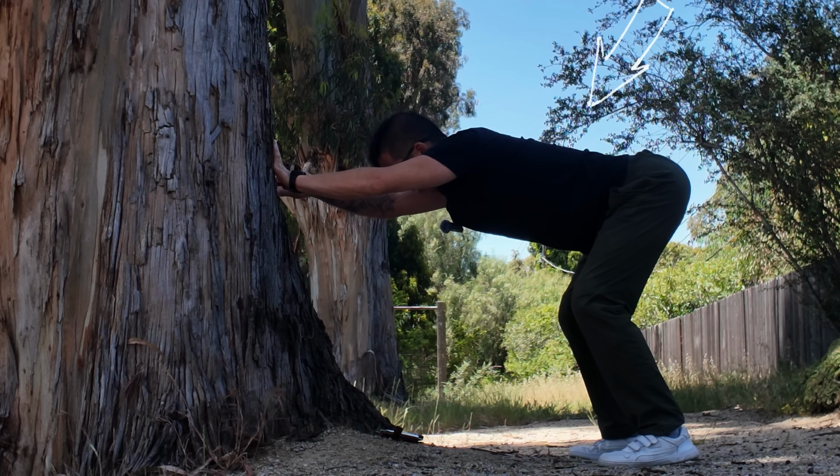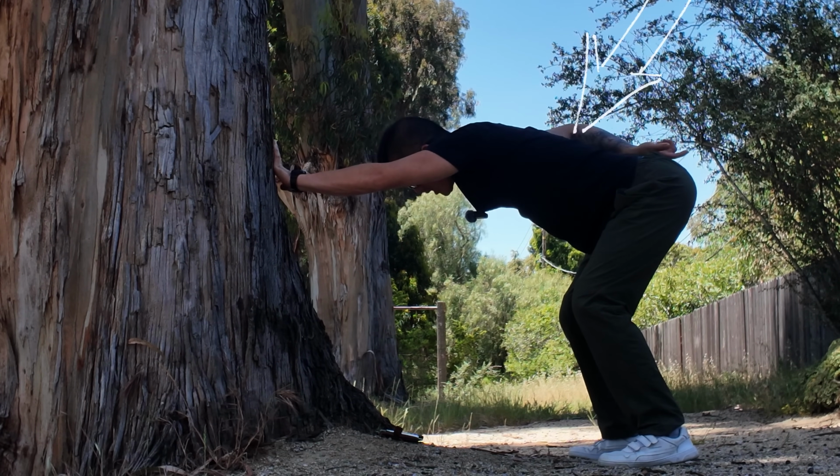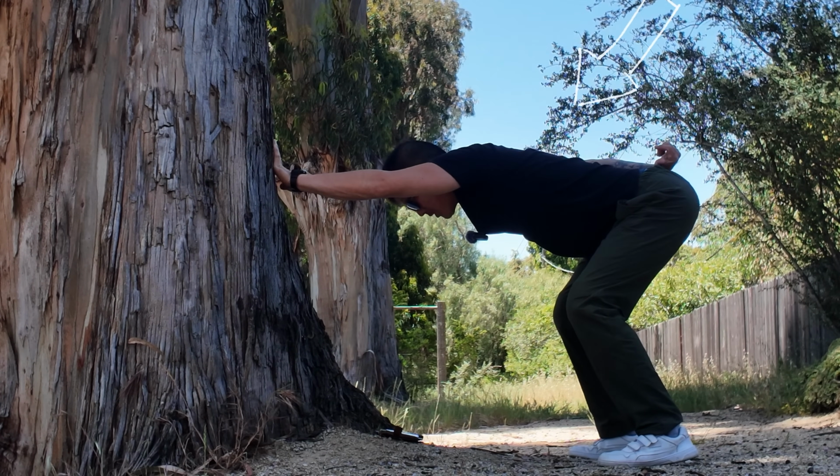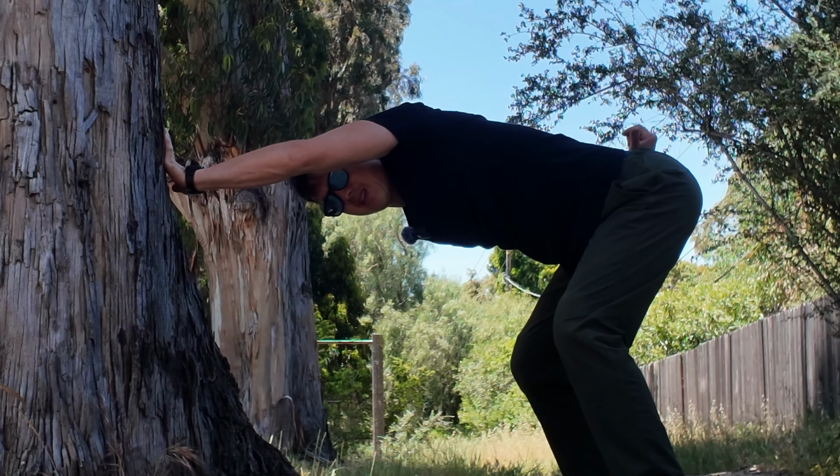Just make sure you keep that arch in your low back. Keep thinking about pointing your butthole back at the wall behind you, and that's going to help you get a stretch deep into those muscles. The hamstrings, not your butthole.